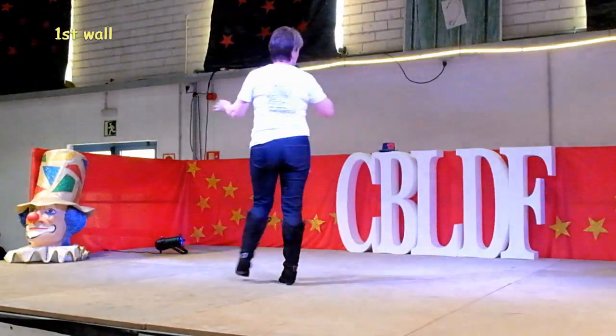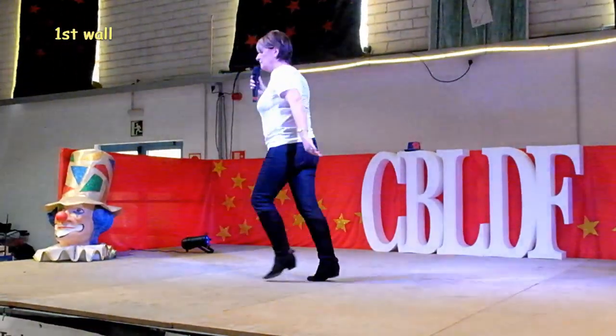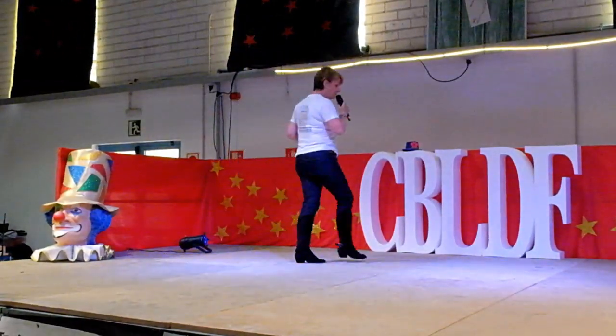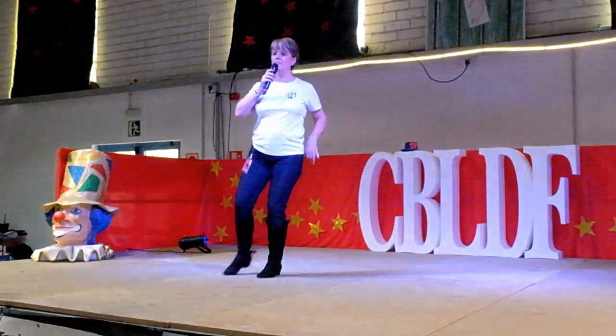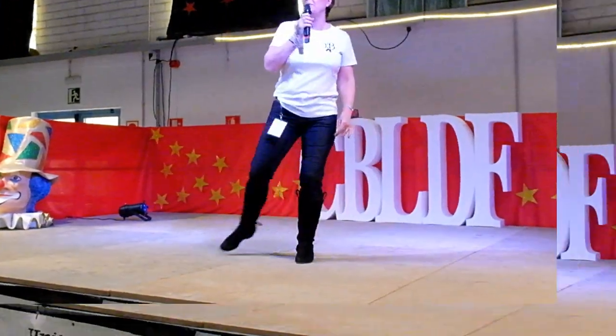And cross, quarter, shuffle, half. Rock left coaster, kick and point. Kick and point. Paddle, paddle, sailor, behind step side, cross rock, shuffle quarter, side rock, ball side, touch, step, brush, cross step side, coaster step, kick and point.